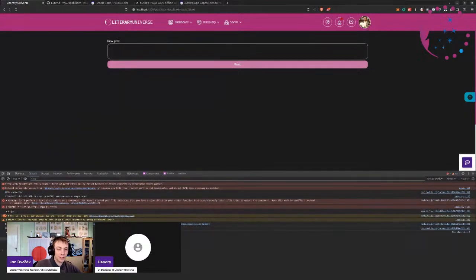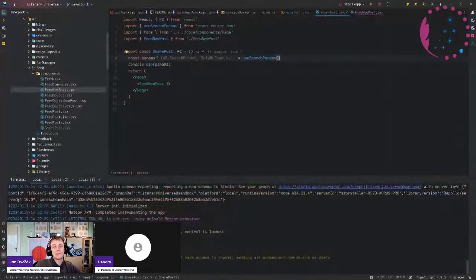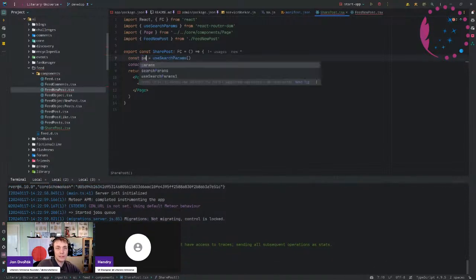Yeah, we got an array here with two URL search params. Let's see if I can do this. Maybe not. Okay, so that would be params.